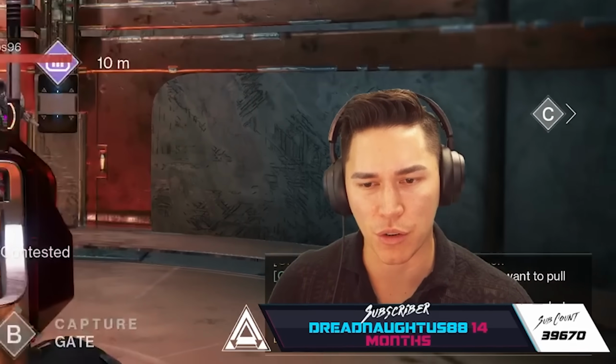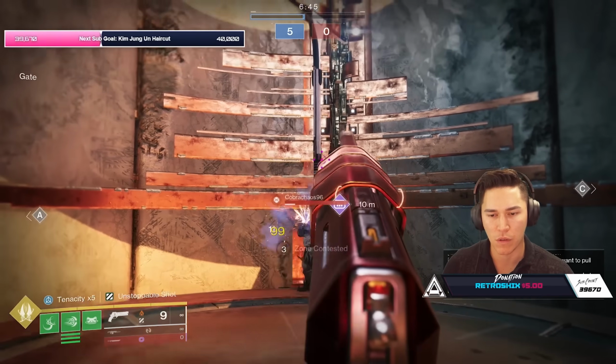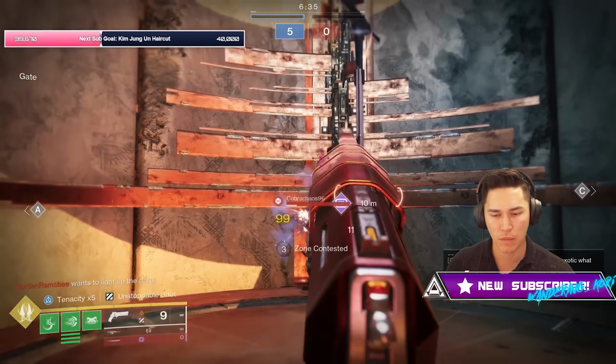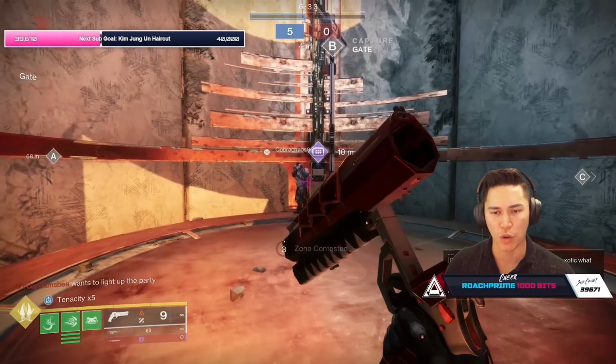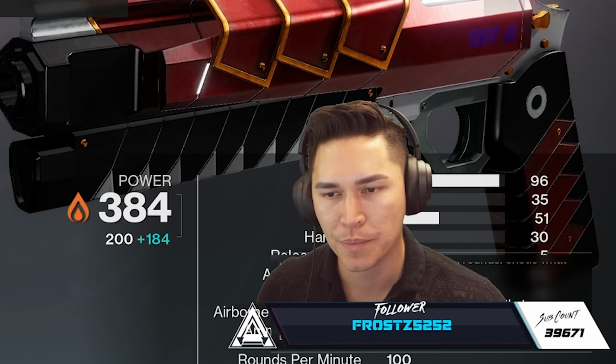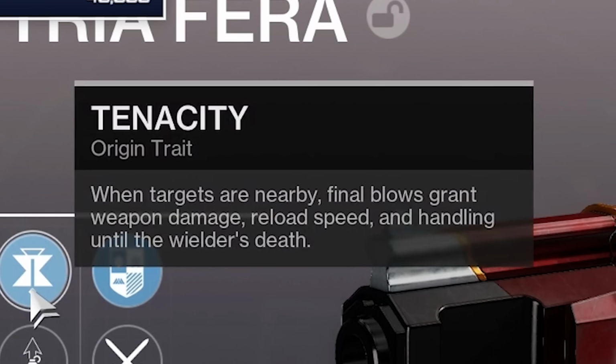Almost like shotgun range almost, right? All right, so this is roughly 10.5 meters. Oh, it's close, dude. It's close. Oh, it's so close. So pretty much 10 meters, looks like a little over 10 meters, is going to get you the 2-tap. You also have tenacity times 5. When the targets are nearby, final blows grant weapon damage, reload speed, and handling.